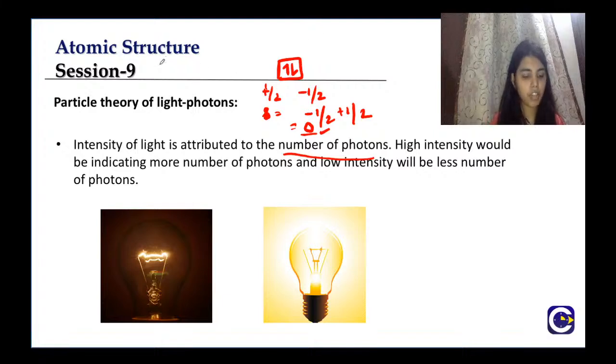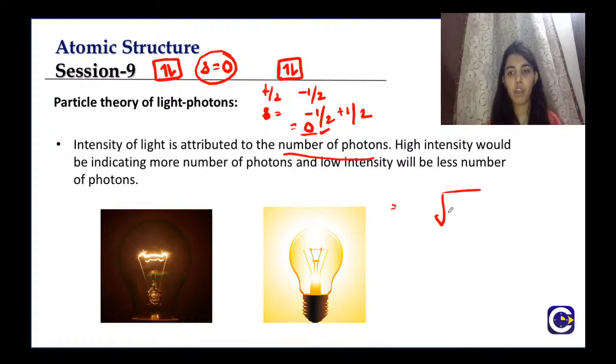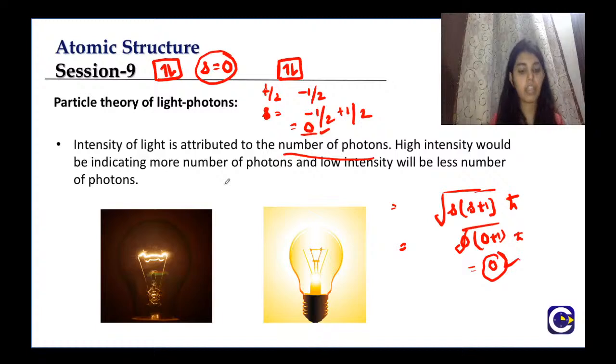So if you are considering the s orbital, let us say you are taking 2 electrons here, the total spin value comes out to be 0. Now if you put the spin angular momentum for that s orbital, it will be equal to root of s into s plus 1 times h cross. So it will be 0 into 0 plus 1, times h cross, which equals 0 only. So it will be 0 if there are only 2 electrons present, one clockwise and one anti-clockwise. Okay, not the angular momentum, the spin angular momentum.